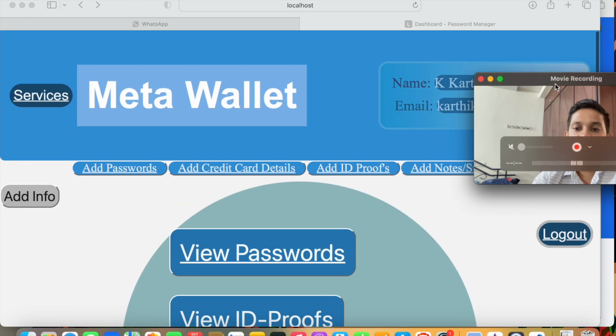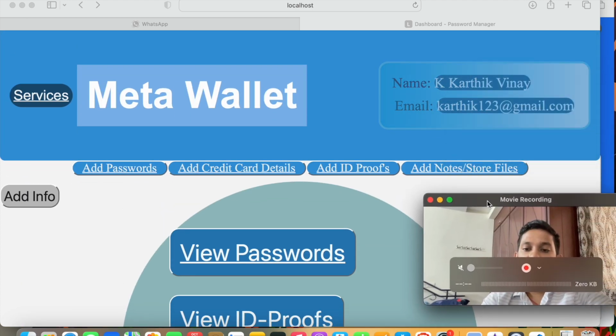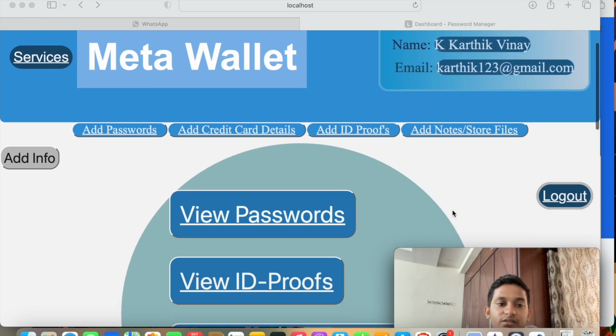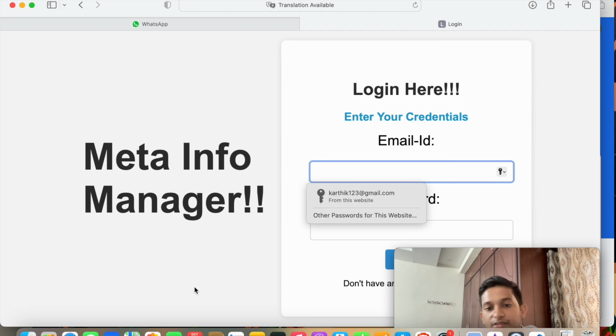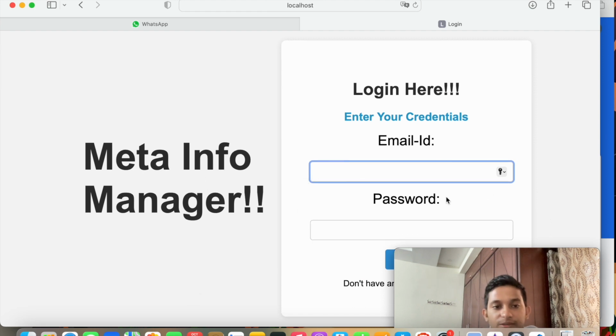After all these uses, you can directly log out from this application. It will redirect to the login page. So this is the project we have built.